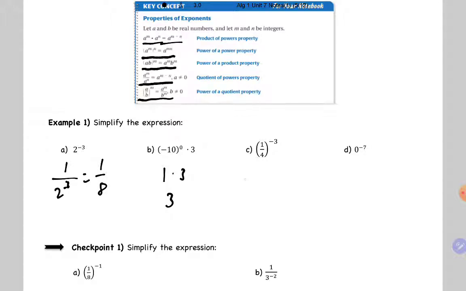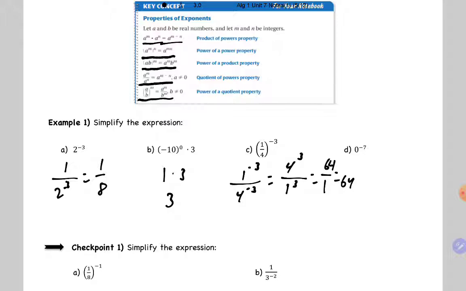Alright, so I'm going to distribute this negative 3. So this is 1 to the negative 3 over 4 to the negative 3. Okay, I can use the fact that I can flip it over. So if you have a negative exponent in the bottom, you can flip it back up to the top. And then this is 1 to the positive 3, and 4 to the positive 3. So that's 4 cubed, which is 64, and 1 cubed, of course, is 1. So 64.